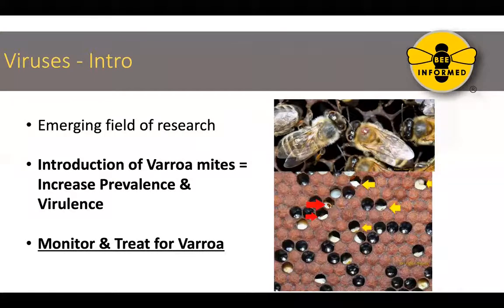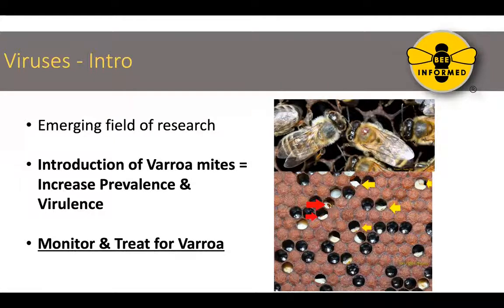So viruses are an emerging field of research in the bee industry, and much more research is desperately needed in this area, and so much remains unknown. Since the introduction of Varroa mites in 1987, viruses have become more and more virulent, and beekeepers must pay really close attention to their colony's health, Varroa mite treatment, as well as management.